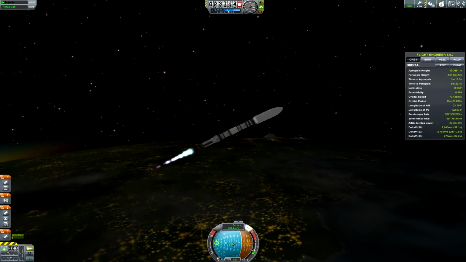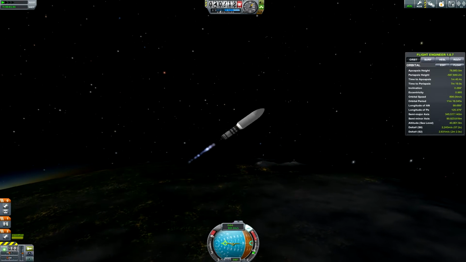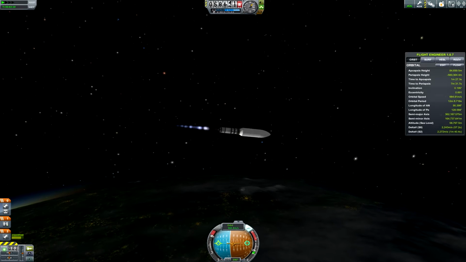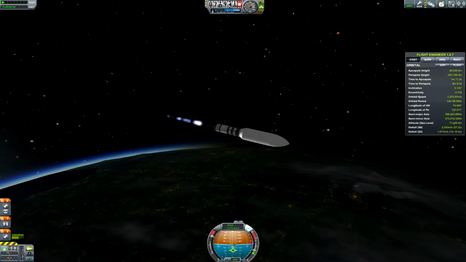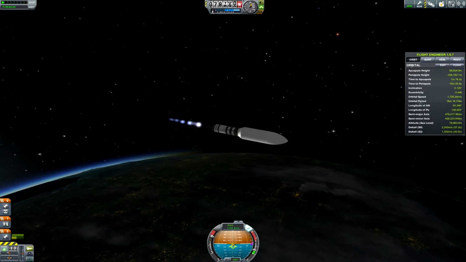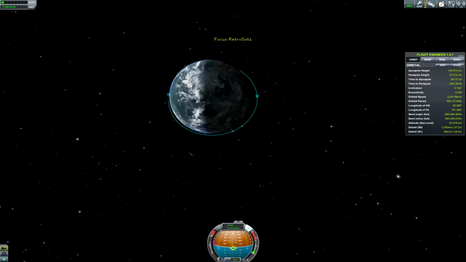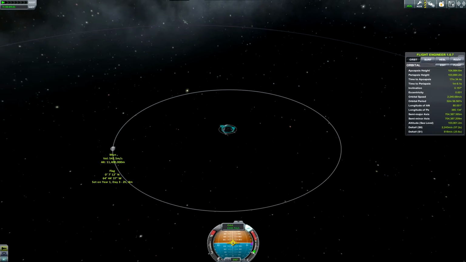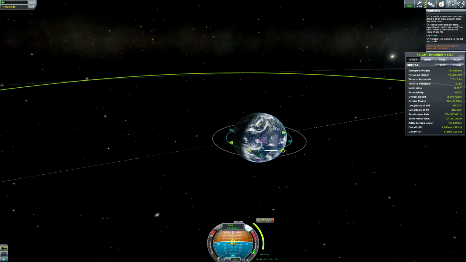This is heading on up towards the moon, and it's going to cartwheel. As soon as I get up to altitude, I'm going to start burning directly towards the horizon, or slightly below it, so I can circularize on the initial burn. And the thing about this one, there goes the fairings, is that once I set this up to head towards the moon, I have to do it in a retrograde orbit around the moon, because the designated orbit around the moon is retrograde.